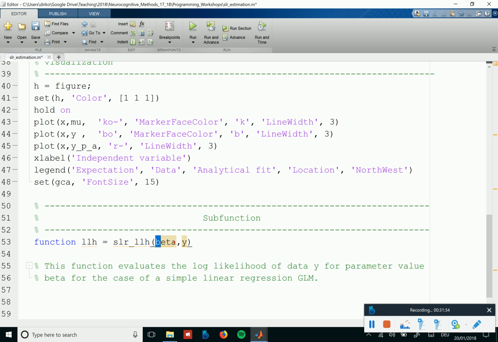I'm using the structure approach that I'm so fond of. So we actually put in LLH.